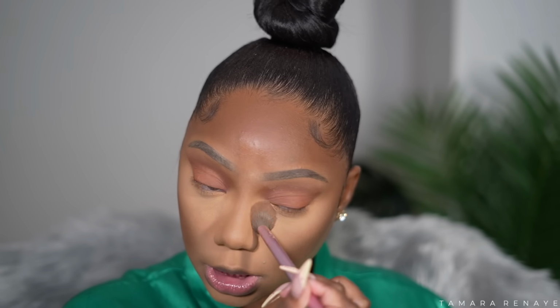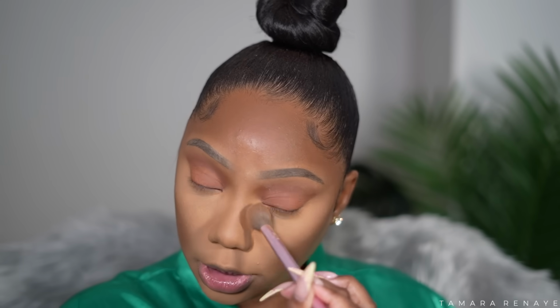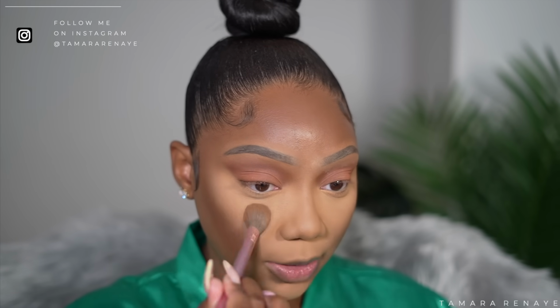So I'm pushing in, lightly dusting away towards the nose because I don't want to move the product. You got to really be careful about that. And I'm just pressing that product in. I used to use the Charlotte Tilbury powder, but honestly, that would create more of a white cast, and I'm trying to stay away from the white cast. So that powder is a no for me right now until I find a reason to pop it out again. But until then, this MAC powder is really, really getting the job done for me.